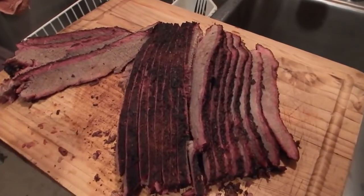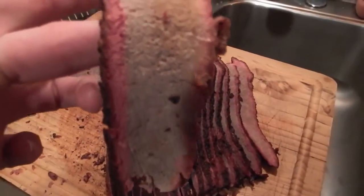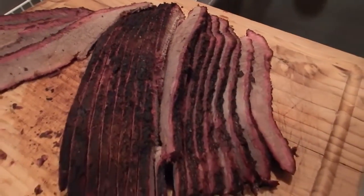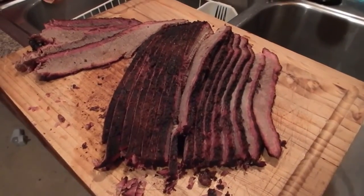Brisket's done. Came out perfect. Nice and tender. Good bark. Good eats tonight.